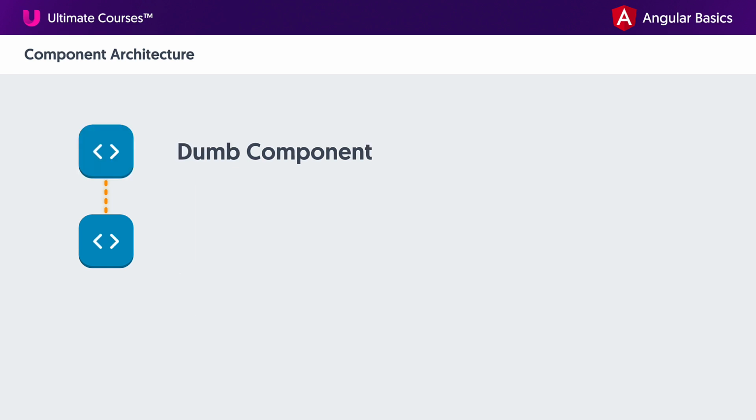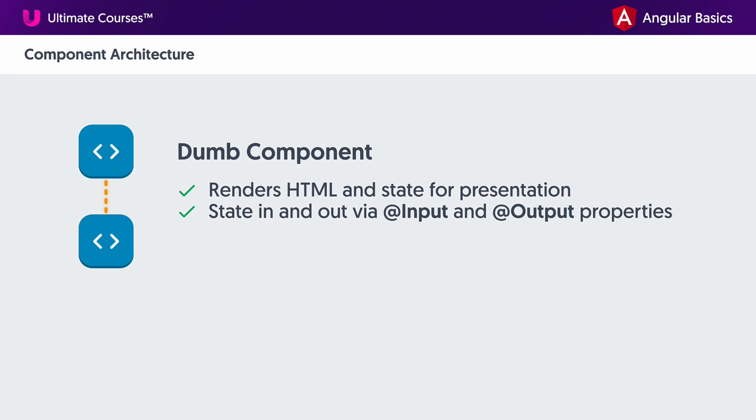So turning now to dumb or presentational components, they're simply in charge of rendering our HTML, templates, and state. We can also render further dumb components inside of a dumb component as well. These are just some sensible guidelines that have been established over the years. State is then given to a dumb component via an input binding, which is declared on a TypeScript class via a TypeScript decorator. We'll come on to this as we continue as well, so fear not if you've not used TypeScript.